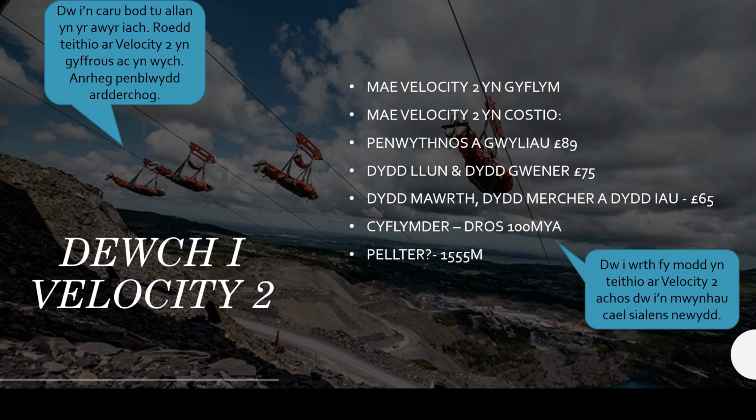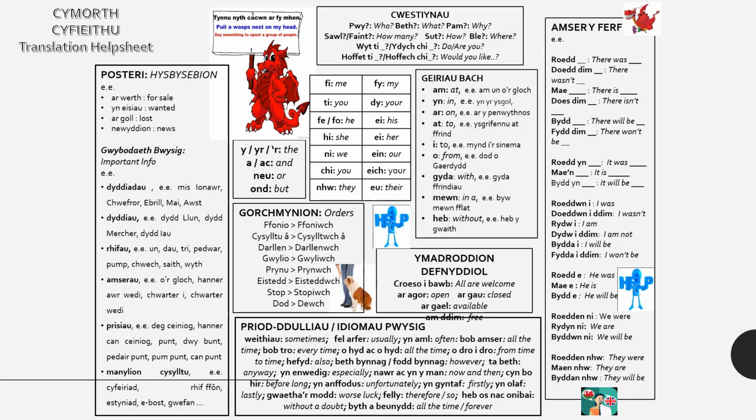So just two very basic examples. I expect yours to be a lot more colourful with a lot more information. And on the next slide, I've included some very useful information. So I've got down the left days of the week, dates, numbers. In the middle, you've got commands. You've got small words there in the middle too. And on the right-hand side, you've got structures that you might find useful.